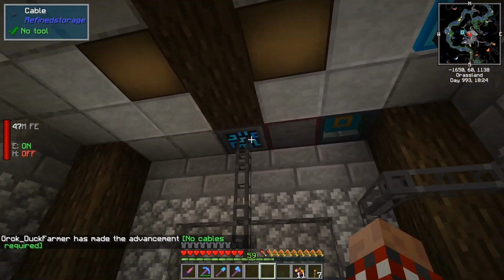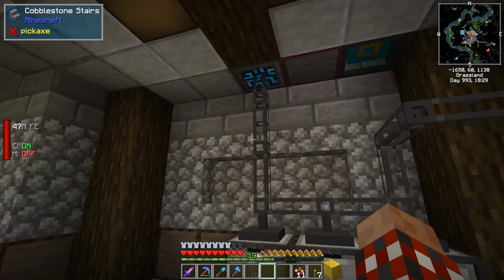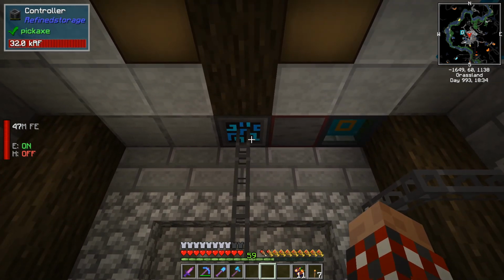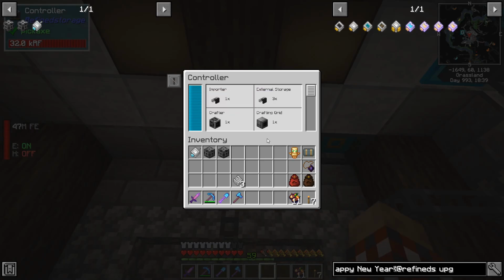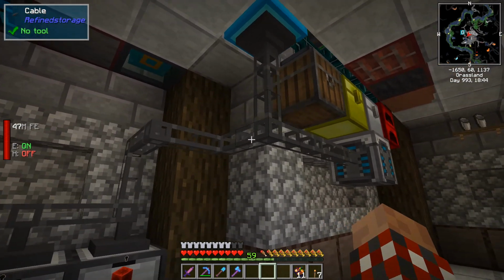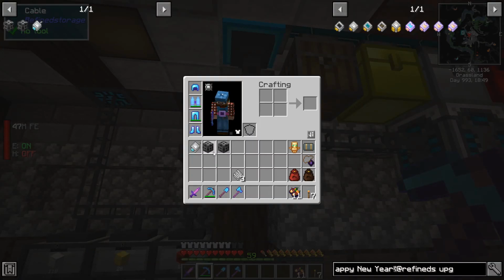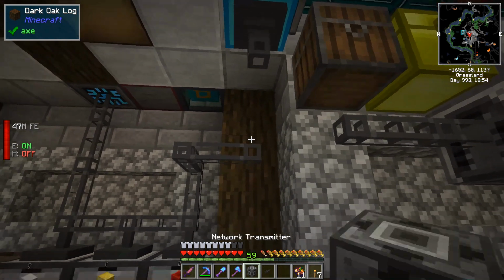I'm thinking I don't want to clear this out up to 35. I don't want to clear that out. I would rather not. I don't want to lose access to my controller because that tells me how much power I'm using. But I do want to go ahead and get some, you know, I'm going to put the transmitter here. Break that one. And we'll put that right there.